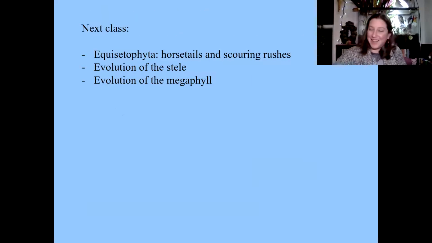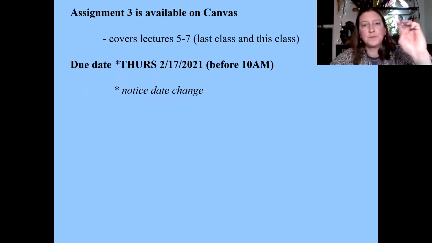Okay, we did it. And perfect timing too. So that was an introduction to the lycopods, right? Lycopodium and Selaginella. Both of them are lycopods. Next time we're going to talk about horsetails. We'll talk a little bit more about the stele, which is not my most exciting topic, but it's important to cover. And then we will talk about the megaphyll, which we have not talked about yet. We've talked about megasporophyll, but we haven't talked about megaphyll yet. So we'll talk about that next time.